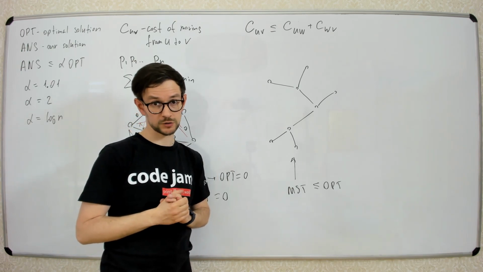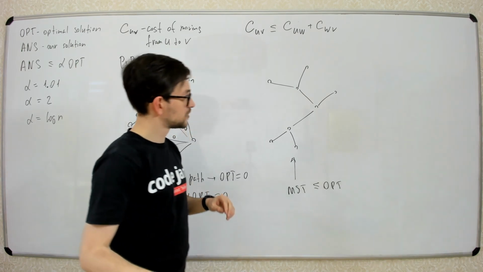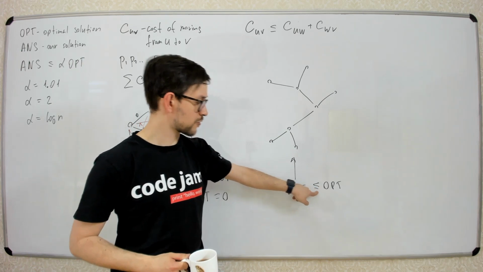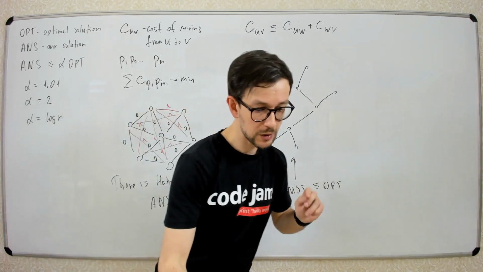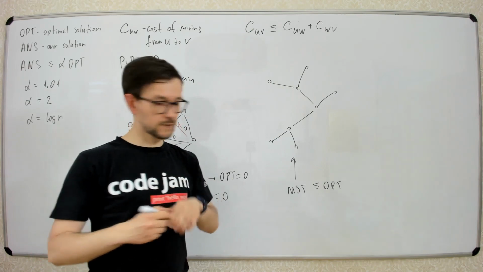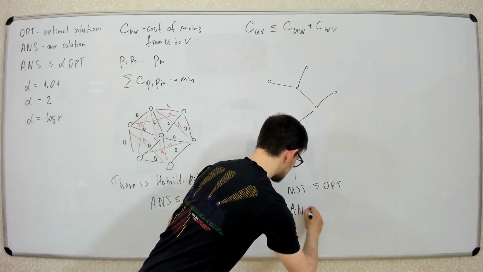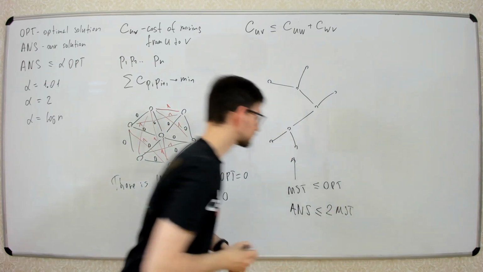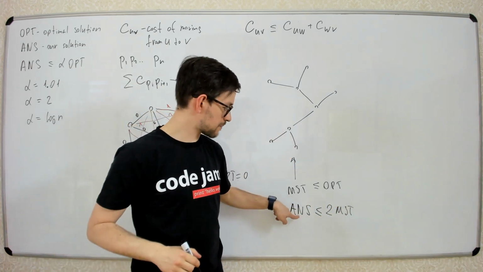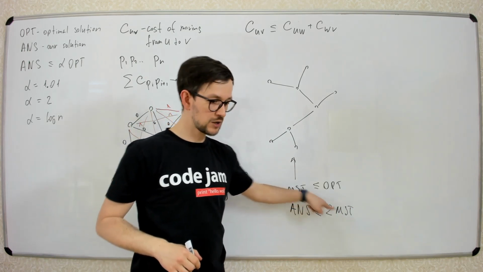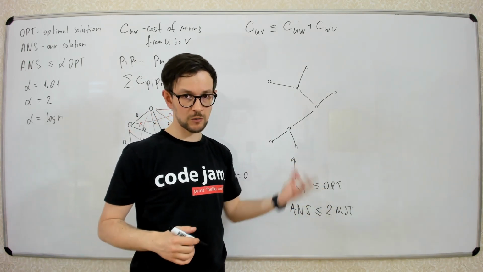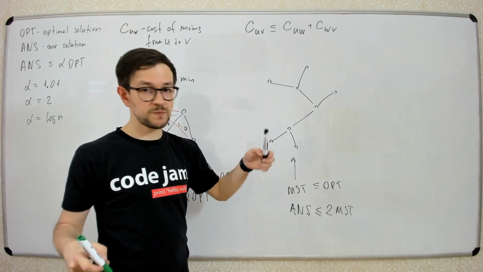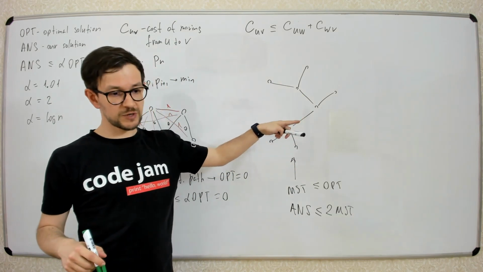Can you see how to do it? So I built this minimal spanning tree. I know that the optimal answer is greater or equal than my spanning tree. Now, what I will do, I will build my answer, which will be no more than twice the minimal spanning tree. If I manage to do it, then my answer will be at most twice the optimal answer. So I will build a two-approximate solution. Yes, and the way you do it, you just make a traverse of this tree, basically.